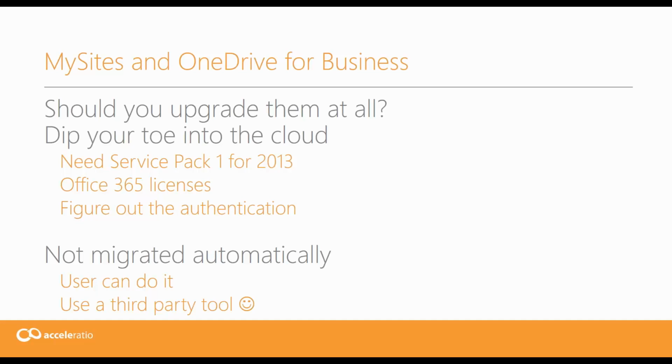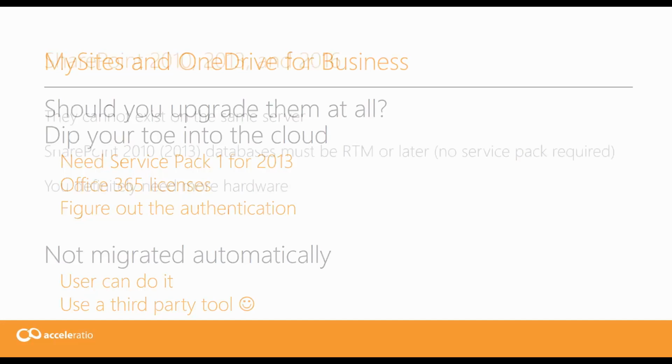So my strategy is always to not do everything with out-of-the-box and try to fix everything later, and not do everything with a third-party tool and spend too much time and effort and money, but to break my upgrades up and do what makes the most sense for each. So as much out of the box as I can, and then as much as I can with third-party tools. And that seems to have been a good plan. So that works for OneDrive for Business, that works for content databases, that works for all of it. The other great thing about these tools is they've all got good demos, so you can try them and see what works best for you.